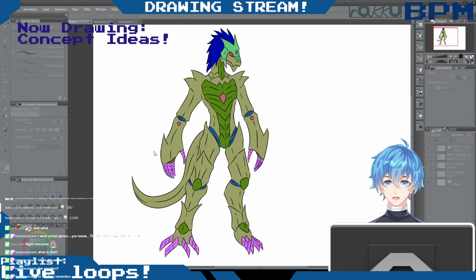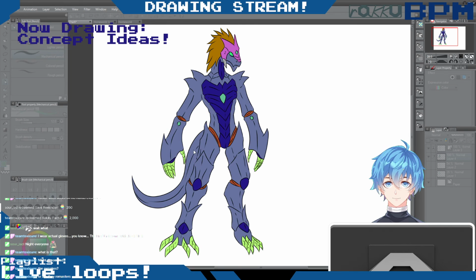Drop the hue way down. Get a kind of muddy green texture. Yeah, there's some good potential alt palettes in here. Ooh, that one's not bad. Maybe a little bit lighter.